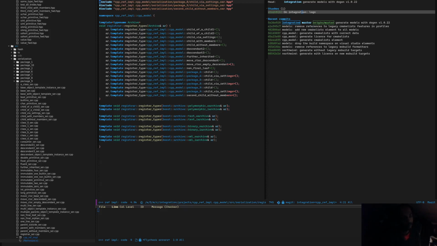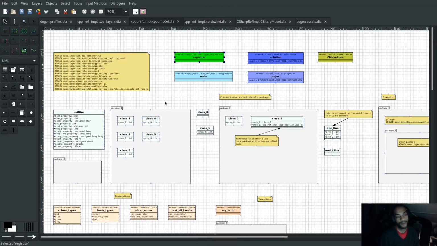In the past we had a number of issues where the type would just get emitted automatically without you even knowing it was happening, and there was no way of renaming the type. It had a completely separate pipeline that had nothing to do with the existing meta types. So what we've done now is model this type correctly, as well as a few others. It is a regular meta model type, just like any other type. You can name it yourself. It is emitted if you create an element in your model with the type of MASD serialization type registrar.